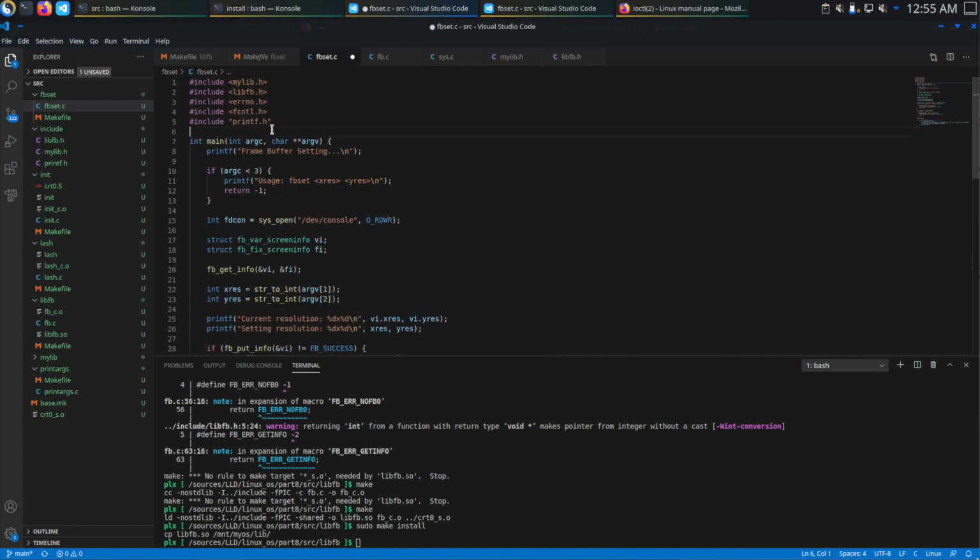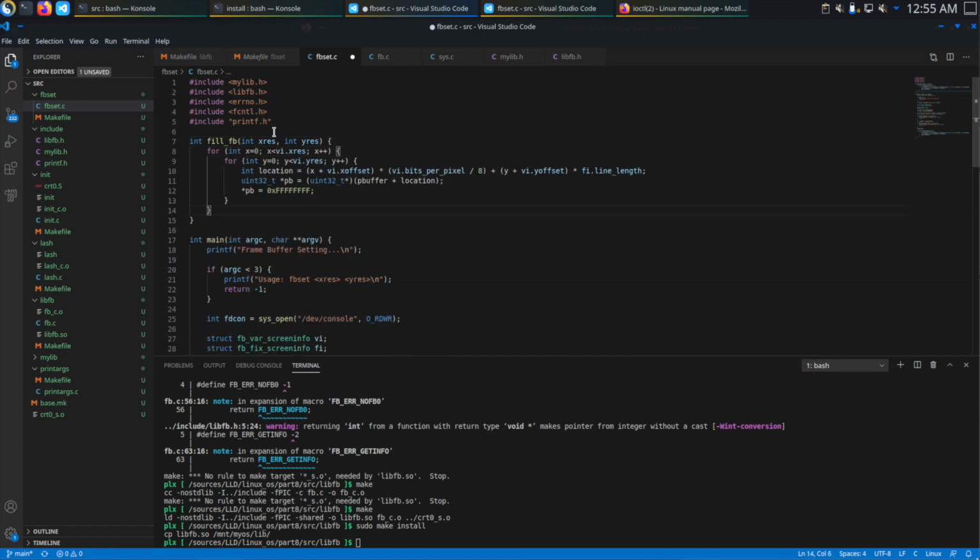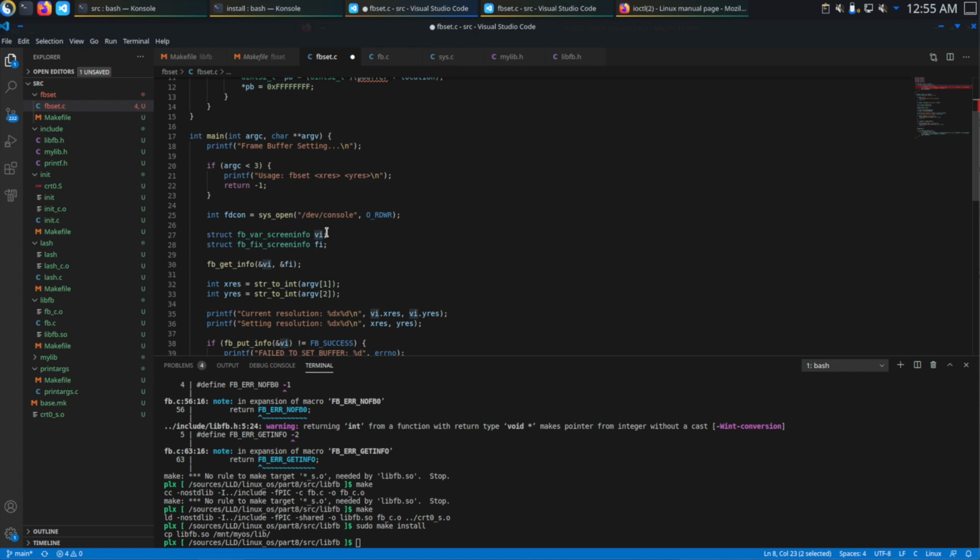So let's go up here and we'll create a simple function, fill frame buffer, fill FB. XRes and YRes, paste this in. Actually, I think we're going to need to use these full variables.